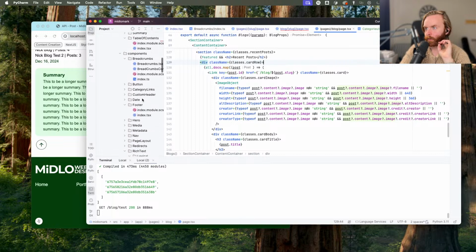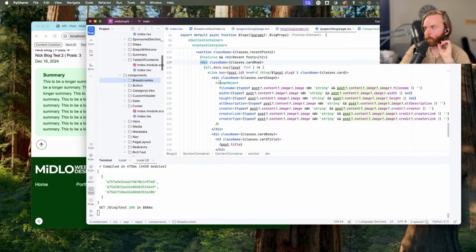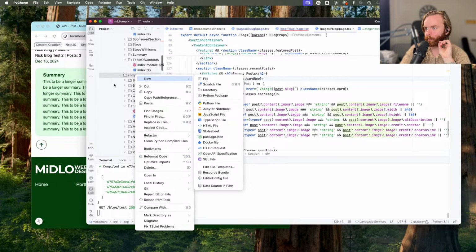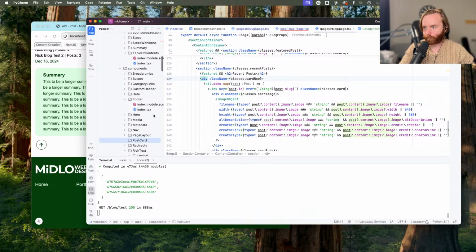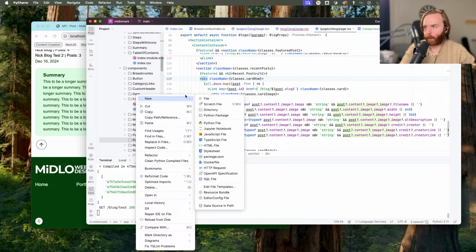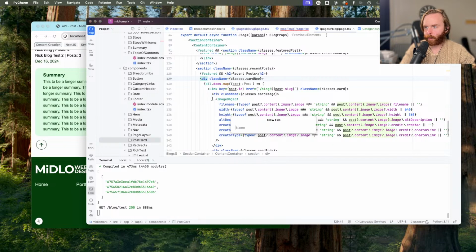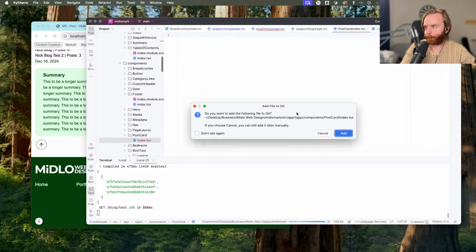Come down to our components, and we're going to make a new one, just make sure I don't have a card. Okay. Do a new directory and call it post card. And then we're going to add a new file, index.tsx.